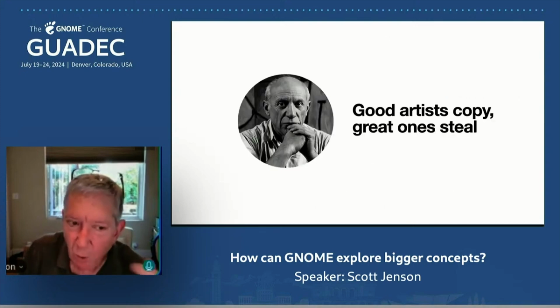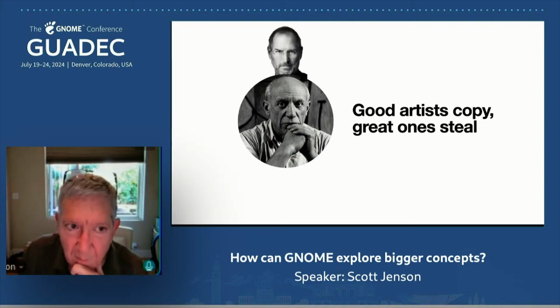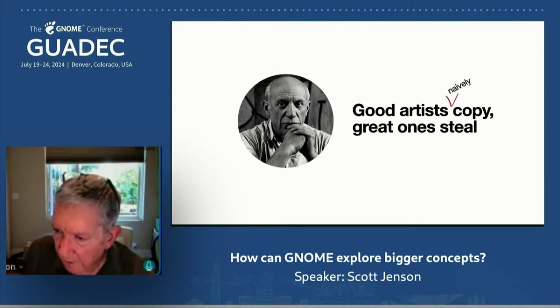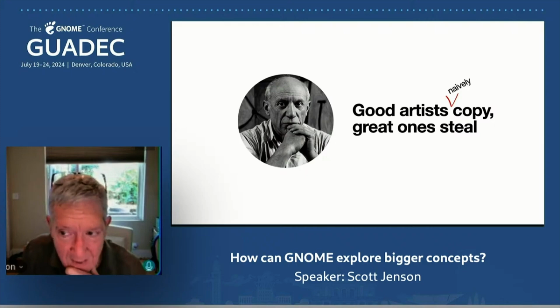What I mean by this is that quote from Pablo Picasso that good artists copy and great ones steal. I don't think people really appreciate this quote. It was used an awful lot by this guy, and he used it in a way that I think is pretty subtle. I think we should talk about it, because good artists naively copy. They just copy as best they can. They don't really do the full thing. They don't really understand exactly what they're copying. But great ones creatively steal. They make it their own.